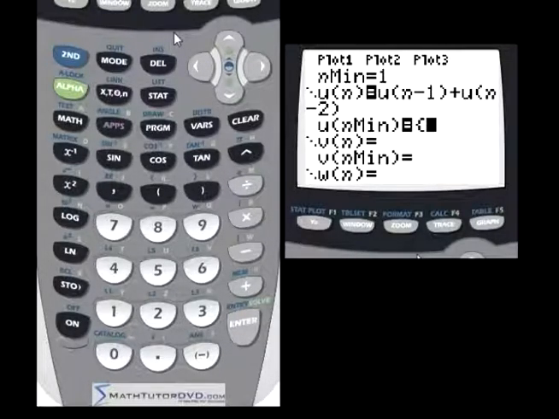For the definition of the Fibonacci sequence, n is equal to 2, the value is defined to be 1. And for n is equal to 0, the value is defined to be 0. And you have to enclose it in these curly braces. And like I said, you have to do it in reverse order. This is n is equal to 2, the sequence is equal to 1. And this is n is equal to 1, the sequence is equal to 1. And when n is equal to 0, the sequence is equal to that. So that's basically what you're going to do for the Fibonacci sequence.